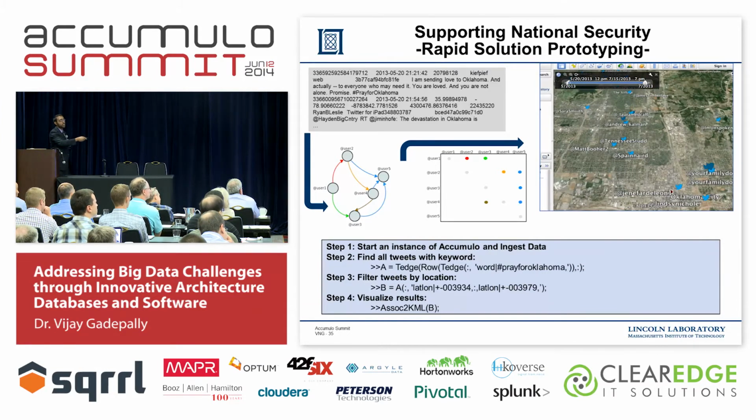And again, this is all using Accumulo, and we have to have Accumulo on the back end to deal with the type of data rates that we're working with. And yeah, this is the graph and the associated array representation for the graph. So we took the raw data, put it into a graph form, and then were able to plot that.